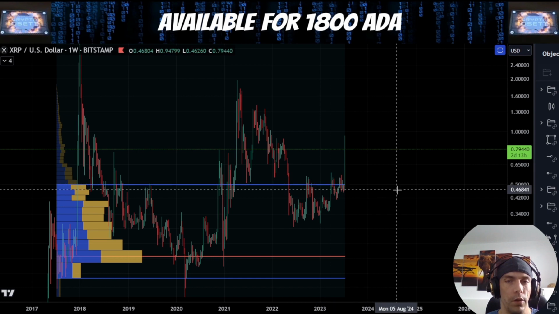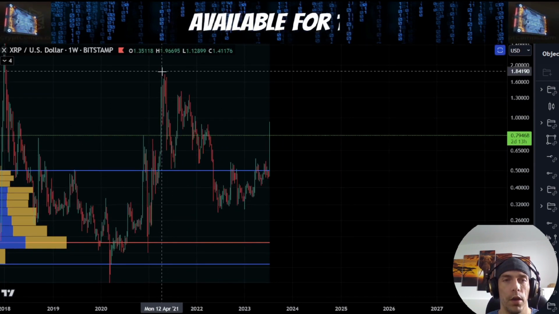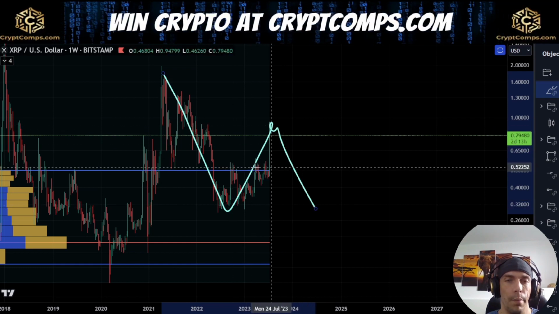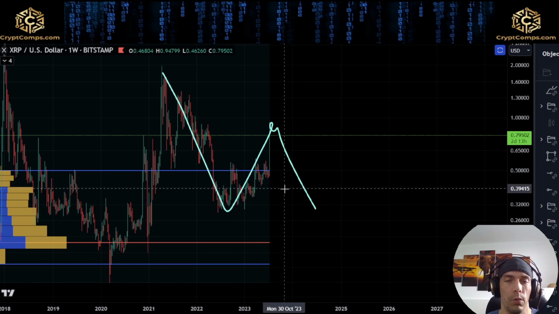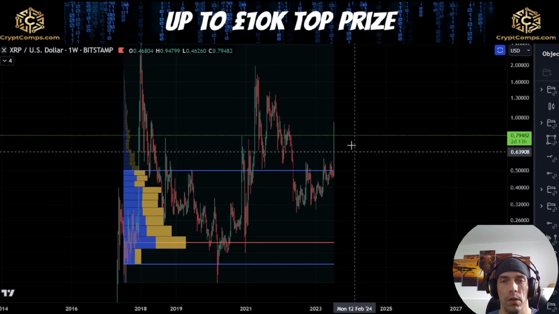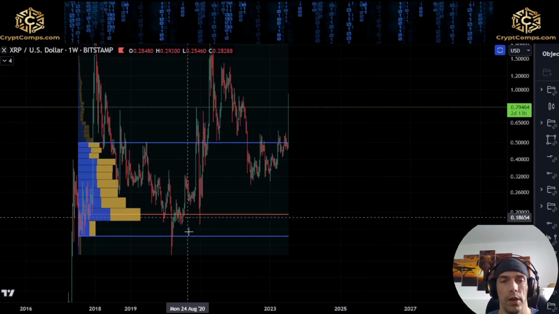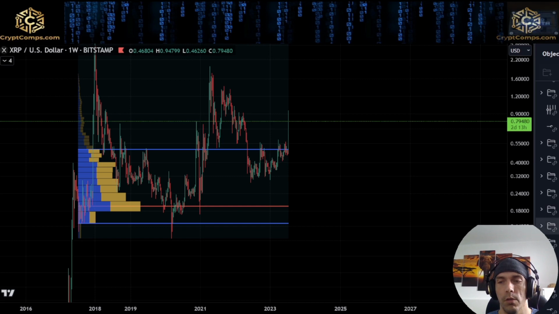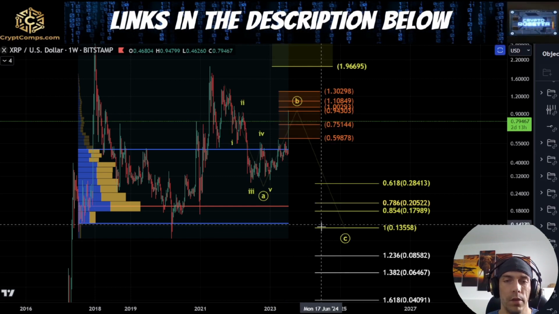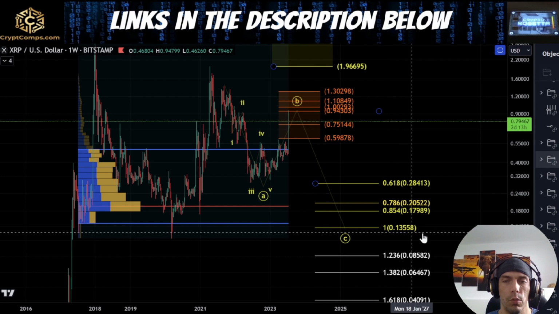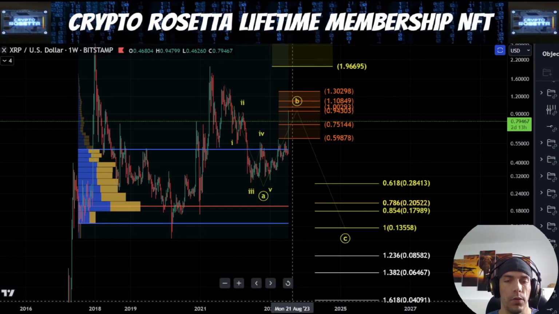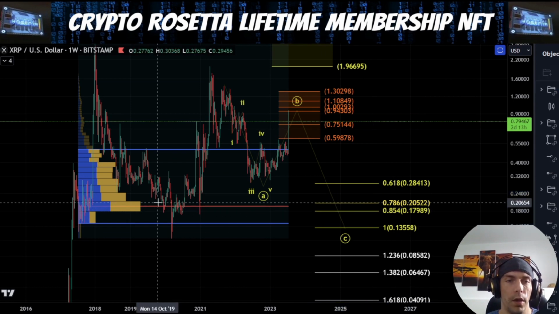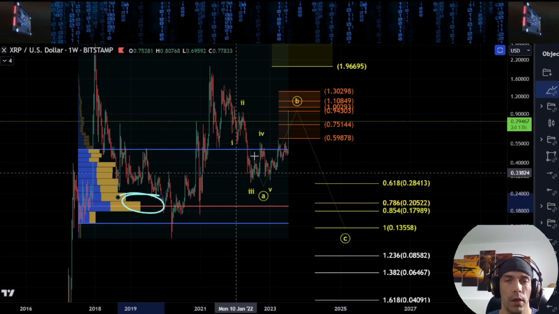There's going to be a lot of liquidity down here, and this is why we need to be careful that if this is just a corrective wave to the upside and we start to lose some of these zones, these positions either closing or liquidating could actually push this price down much lower here, and that would align with coming back down into this point of control, which is quite interesting, because if we throw that bigger ABC pattern on, we can see that the 1-to-1 would be down here towards this 13.55, and then we also have the 0.786 and this 0.854 back towards this point of control. So it is going to be very interesting.